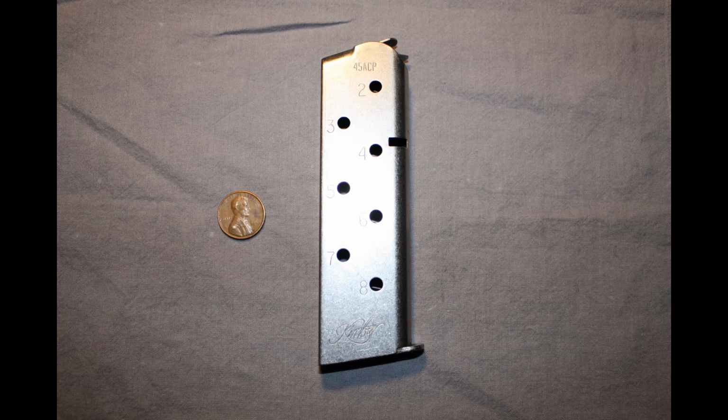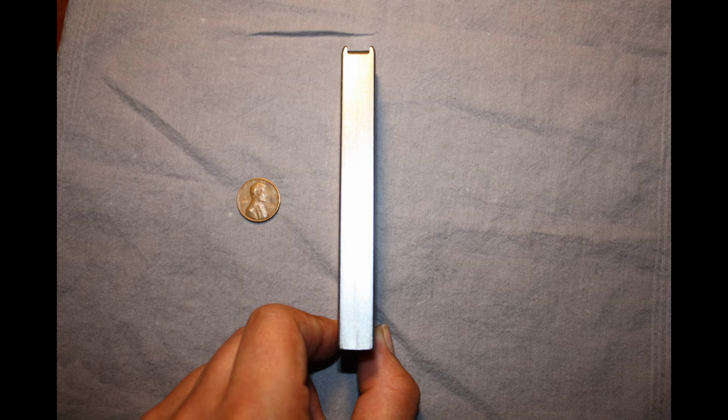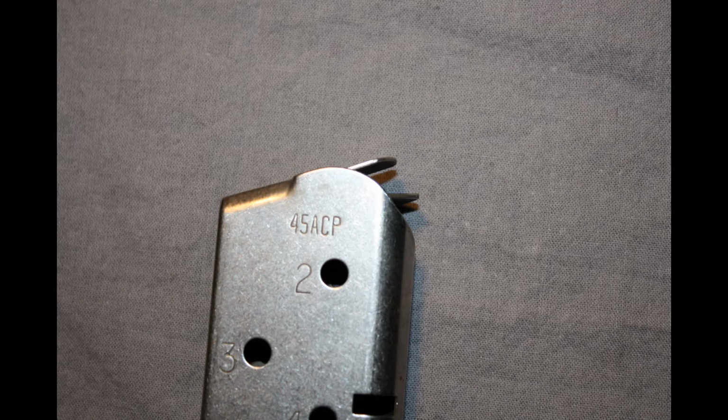Anyway, now the gun does come with one 8-round Kimber magazine, and it's a standard 1911 magazine. It works in other 1911s. It kind of works in the Kimber. I say kind of because, frankly, everything kind of works in my Kimbers. Nothing works perfect. The Ruger one works the best. I have some Wilson Combat ones. I think those actually work the worst in this gun, which is sort of contradictory to what the internet would lead you to believe, but hey, everybody has a different experience. Don't buy based just on mine. The Kimber mags worked, well, frankly, everything worked equally well, except the Ruger might be a smidge better in this gun. And Kimber and Ruger probably are going to hate me for saying that, but it is what it is, as they like to say.